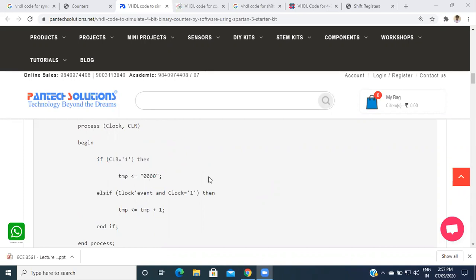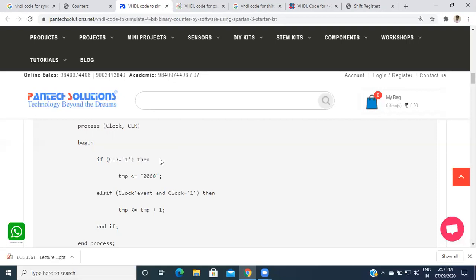If there is a clear, all values are cleared. Otherwise, if clock event and clock is equal to 1, when we give the clock signal high to the clear terminal, it goes to the reset condition, where all data is cleared.